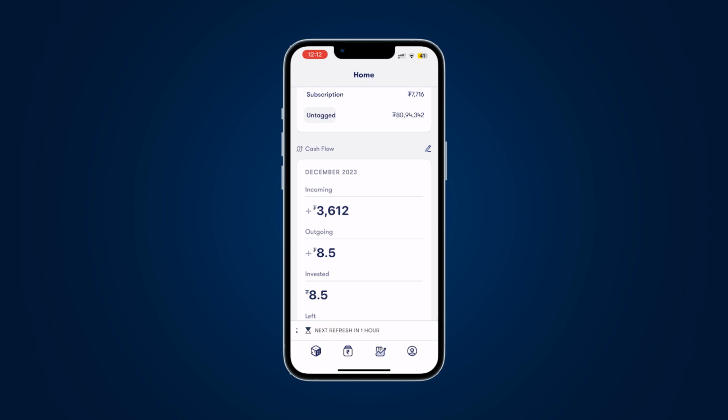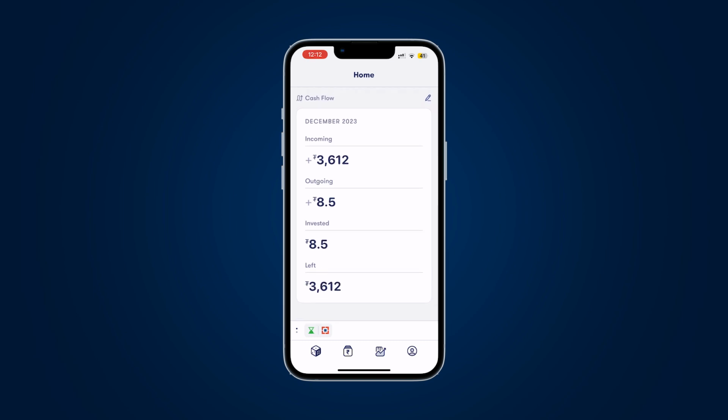So this concept of separating incomes and expenses and outgoing and incoming is, I believe, definitely confusing for a lot of users. Because if you see over here, it also says incoming, outgoing, invested, and left, right? Now this left concept also is something that's super confusing, and this would make sense when you have the concept of budgeting. Now budgeting doesn't even exist in the app today, so this concept of having left itself is weird. Now basically what left means is your incoming minus outgoing minus invested.